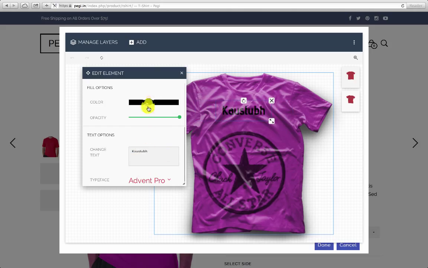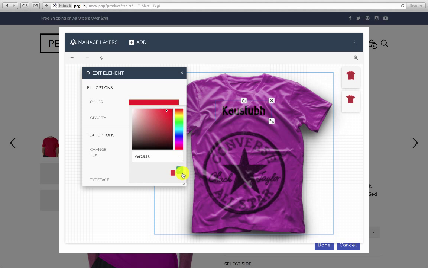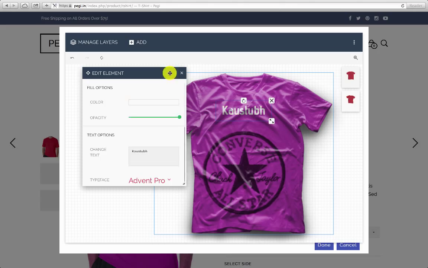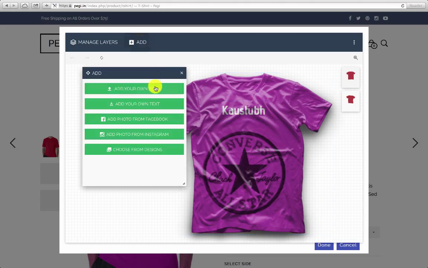Fine. Let's this time select the color as well. Let's add one image from Instagram. Okay, it actually gives a big pop-up.